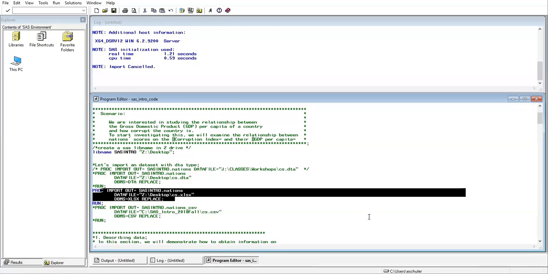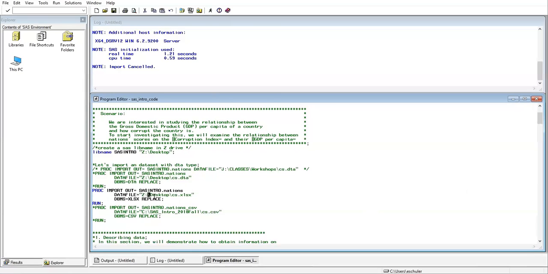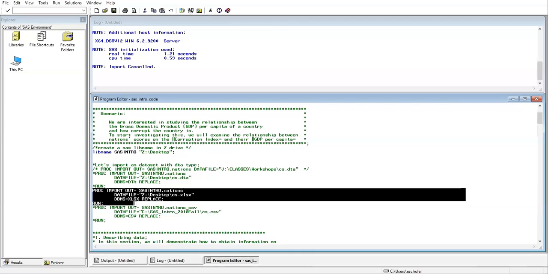If you wanted to use the wizard, on the handout we have the steps on how to do that. Again, you click File, Import Data, select comma separated values, click on Next. You point to the location of the file, click on This PC, then Z drive, and so forth. And then when you get to the member part, you type in SAS intro, and that would go ahead and import everything. For now, because I have this on my desktop, I'm going to say what the file name is, the location. I'm saying import, and I'm going to create a SAS library.